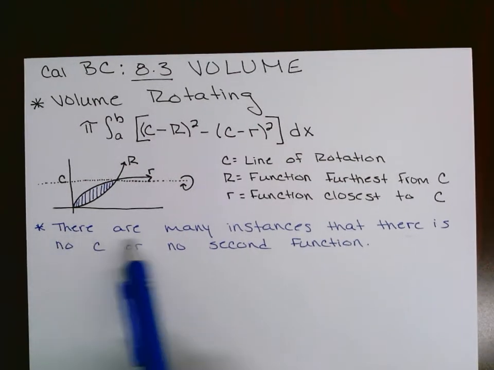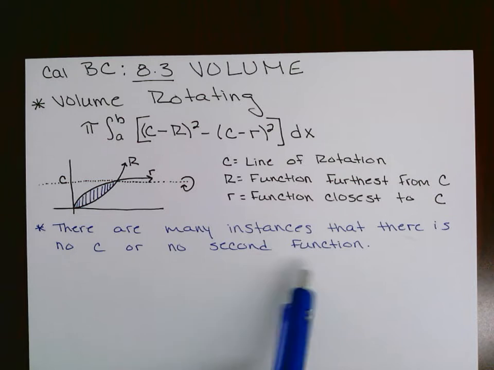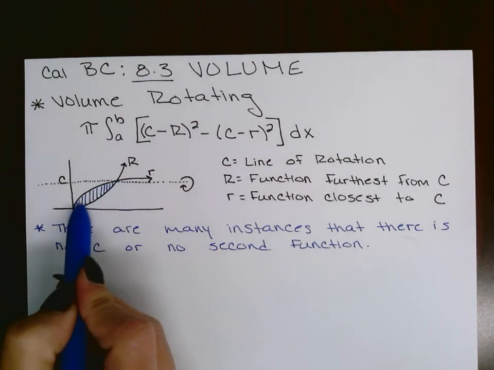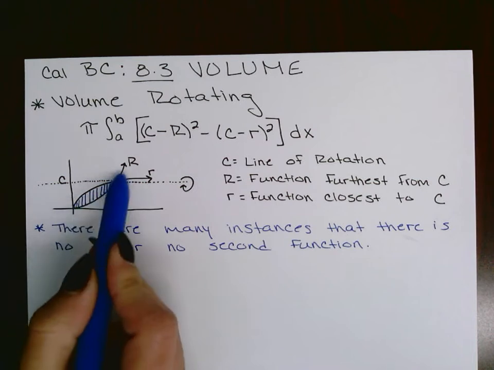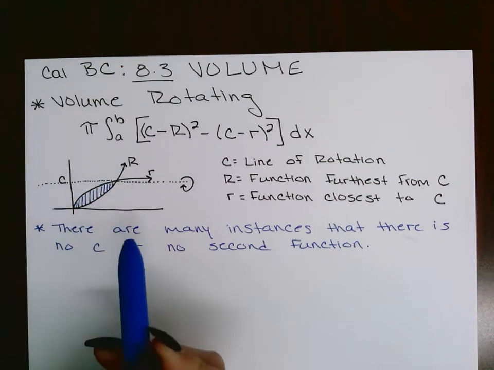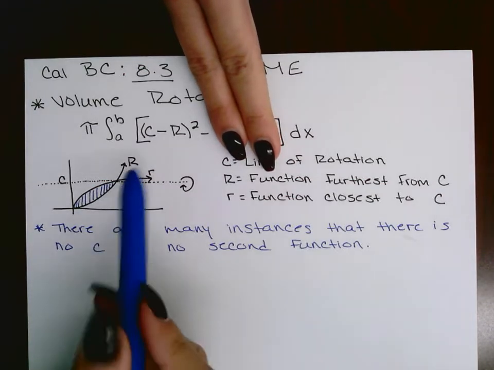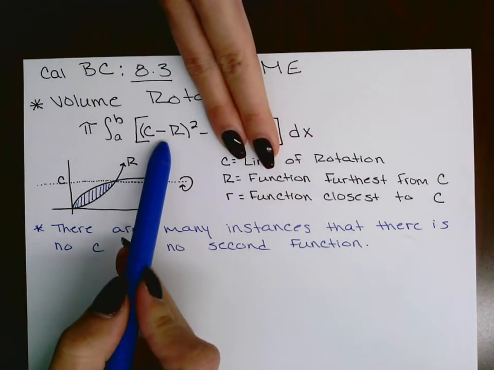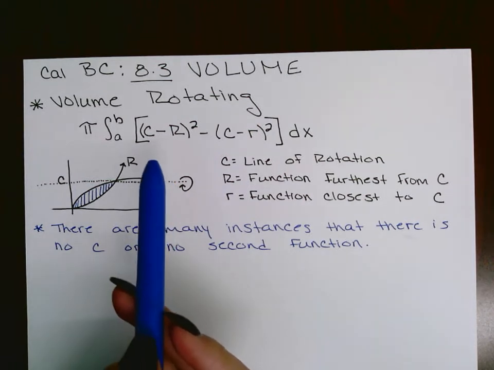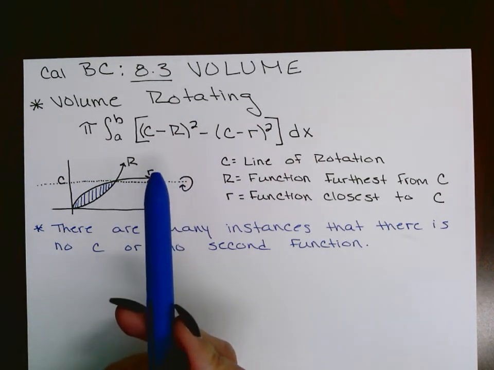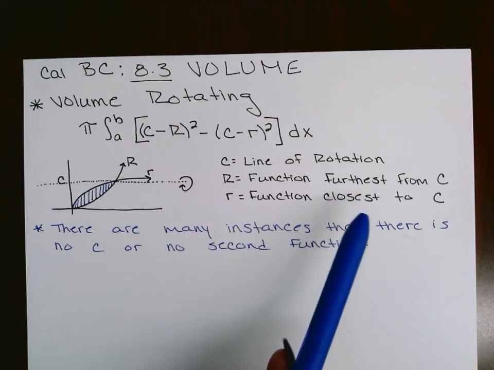So that's what I wrote here in blue. There's many instances where there's no C and there's not a second function. So for example, if they just wanted this outer line and this entire space to be taken up, then you'd only have one function, not both. If I only have one function, then this whole second half of this function is gone, and now it's a shorter version. So instead of memorizing 4 different equations, 4 different scenarios, you just eliminate what is not given. Okay? And again, if we're rotating it along any of the axes, then C is just 0, and that part disappears.